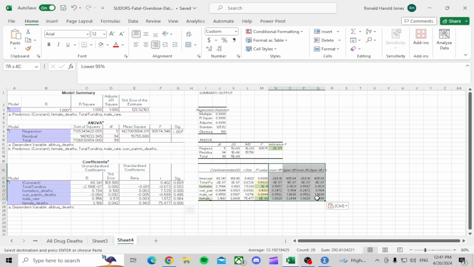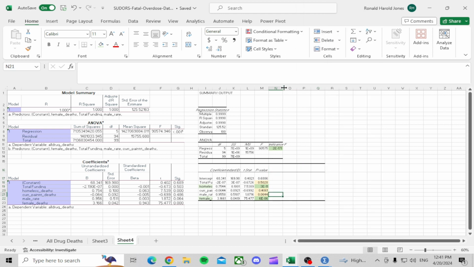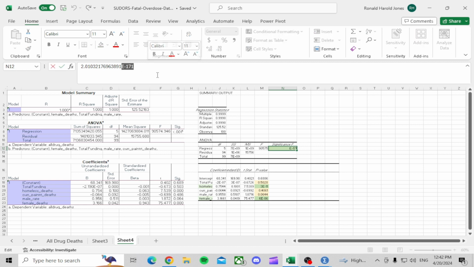These are just your confidence interval, lower 95% and upper. So that, we don't really have to worry about. You won't use that. And then, same here, under 0.001. This is going to be under 0.001 when we account for this here. Basically it means that the decimal goes left that many times.